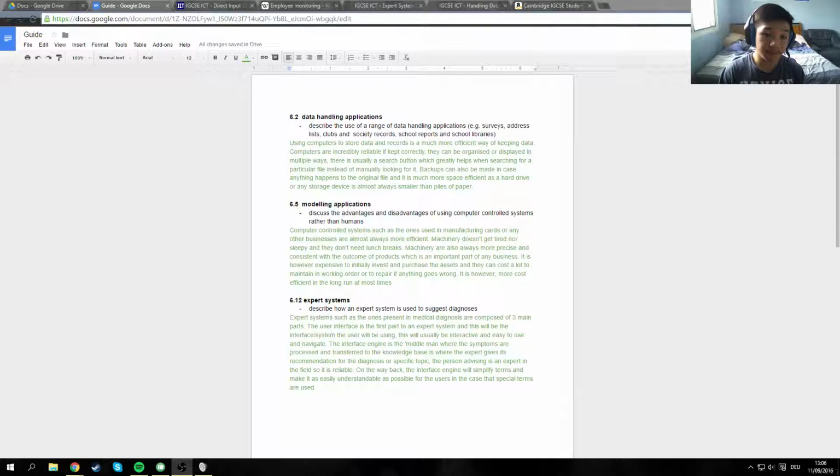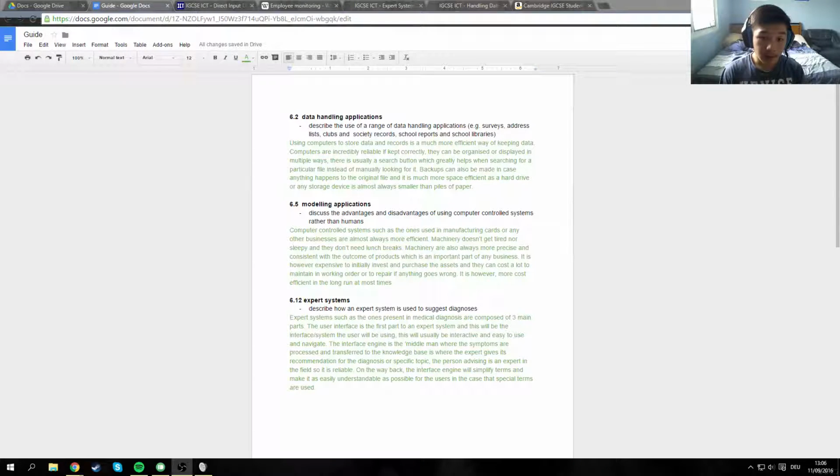But the disadvantages of machines are that when you're starting up a business or when you're starting to invest in a business and you're trying to invest in machinery, they're incredibly expensive. Also, if it gets broken or anything happens to it, it can be expensive to repair it, and in general, it is quite darn expensive to keep it in working order.